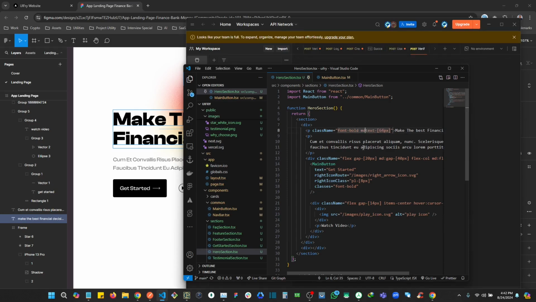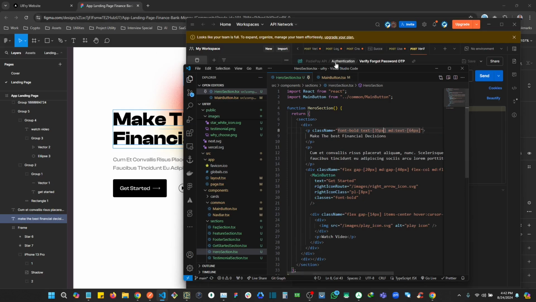Okay, so this could be very good for maybe medium devices upwards. You can do text maybe 35 pixels for mobile. Okay, so want to let it break at this stage.